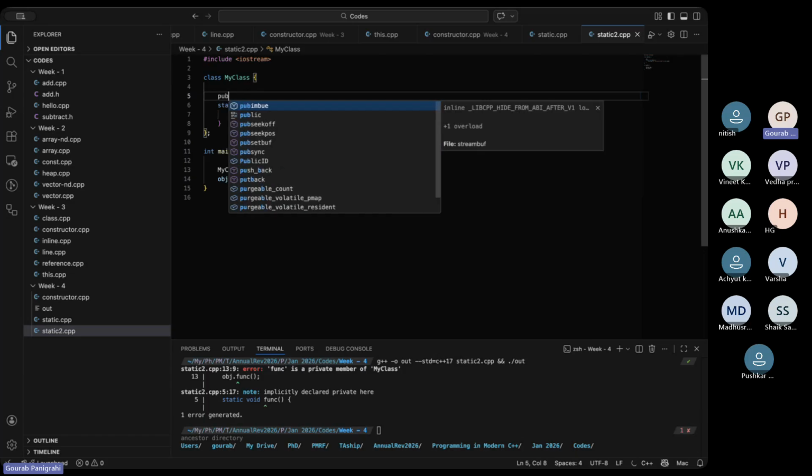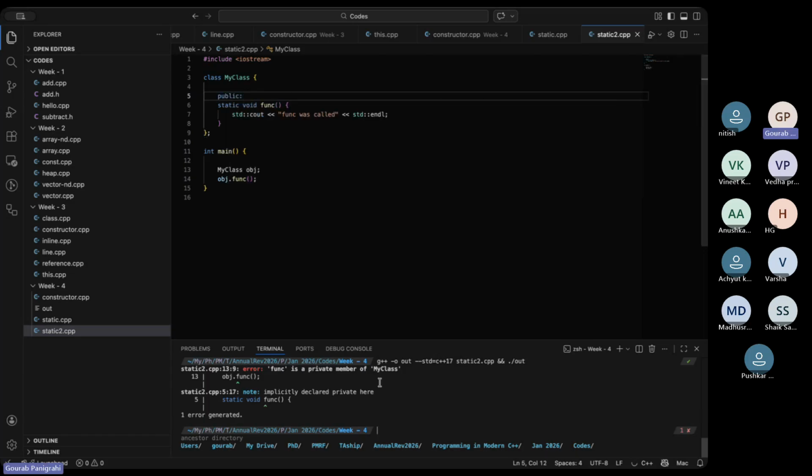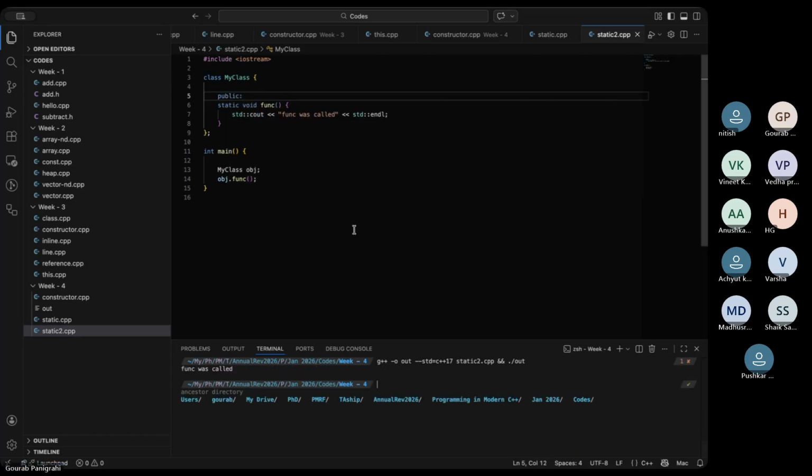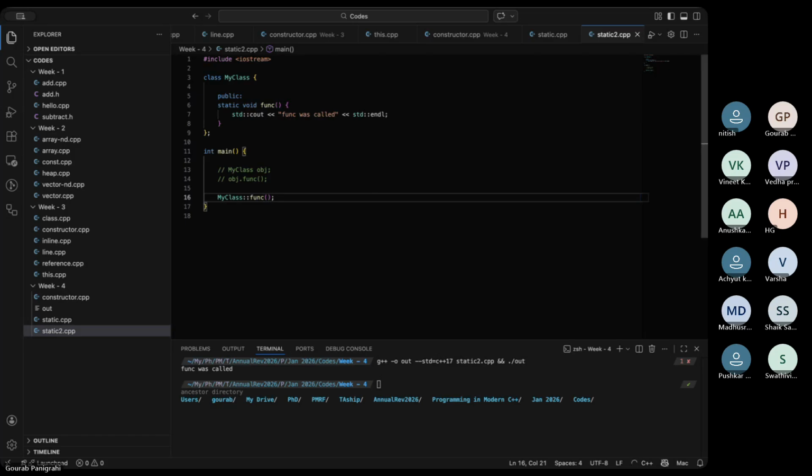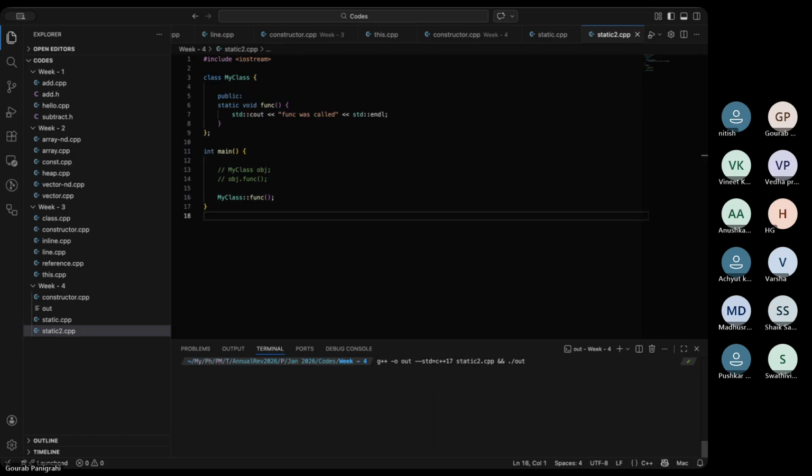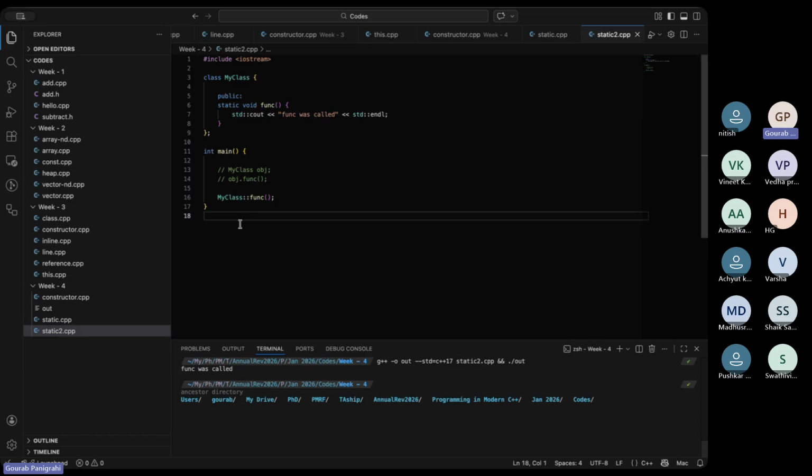Let's make them public first. It will print that function was called. Okay. But because it's static, I do not need to do all this. I can actually just do it this way. So you can call the function itself without actually declaring the object.